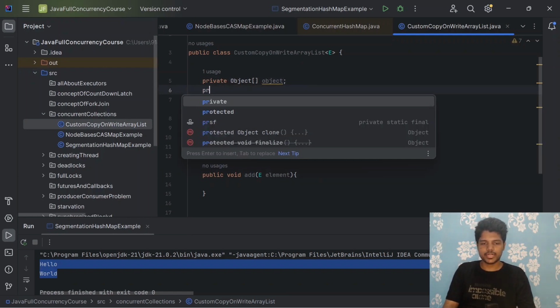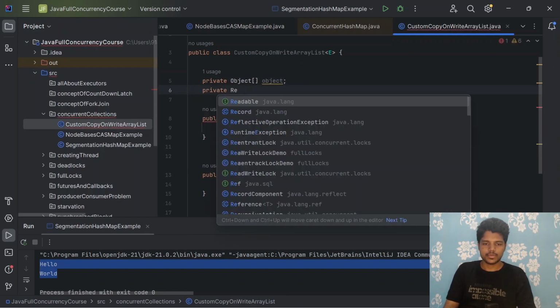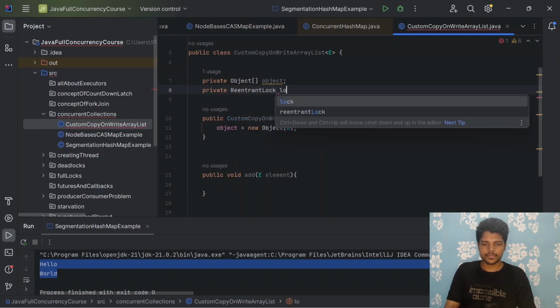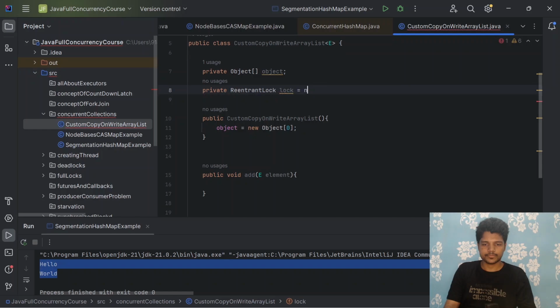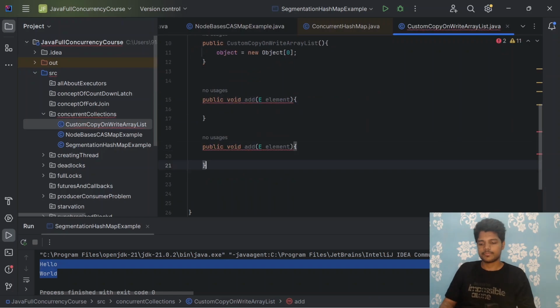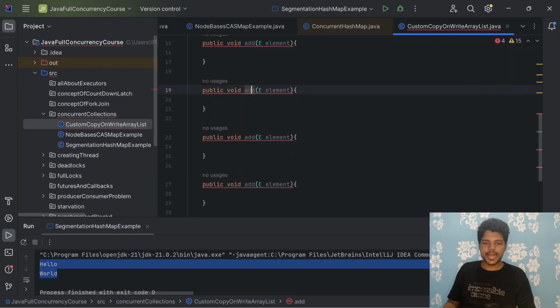So let's have a ReentrantLock. Now let's declare the other operations as well: add, set, remove, and also get.